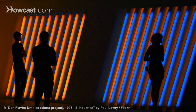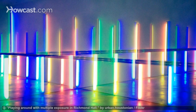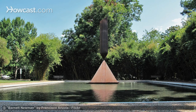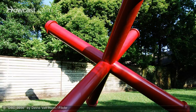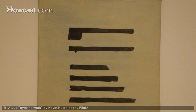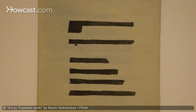Houston has a great museum scene, and one of Houston's top museums is the Menil Collection. The Menil Collection presents artwork in spaces designed to enhance the pieces without drawing attention away from them, and that is part of what makes it such a great and respected museum. The other thing that makes it a world-renowned private museum is the amazing artwork from the private collection of John and Dominique de Menil.